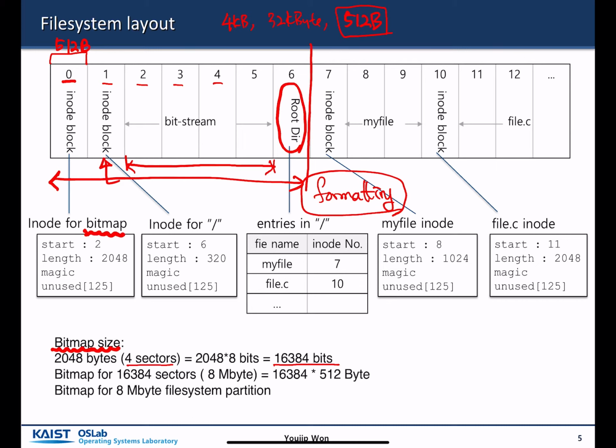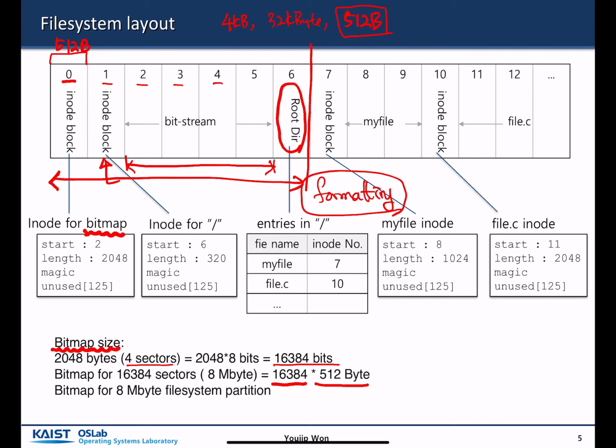In the bitmap there are 16,384 bits, and each bit represents whether a given sector is free or being used. If we multiply the number of bits in the bitmap by the sector size, we get the file system size.